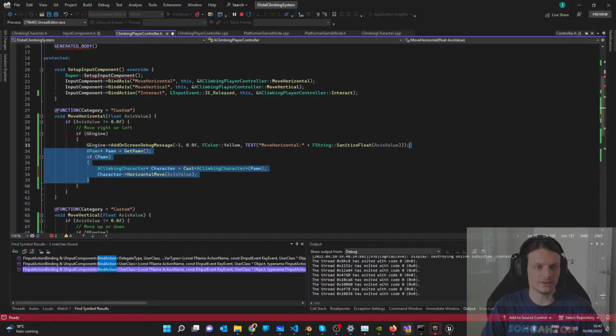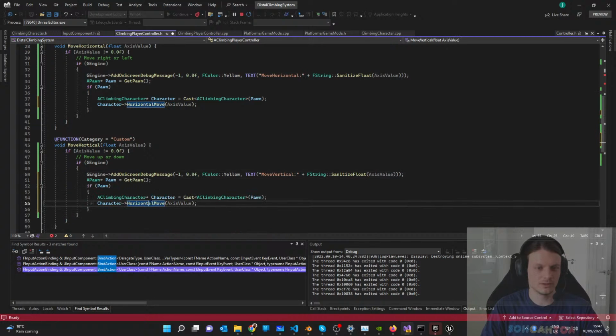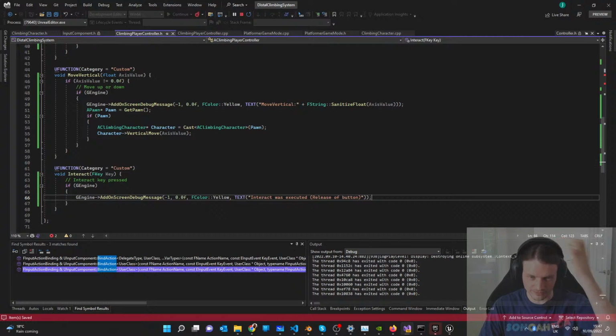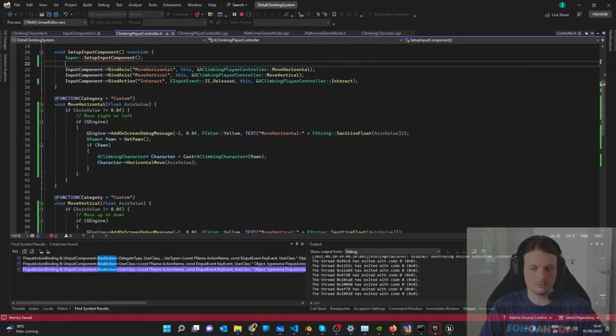So let's copy this and paste that onto the vertical. Vertical move. And then interaction is still not ready for that. Okay, so let's give this a build.